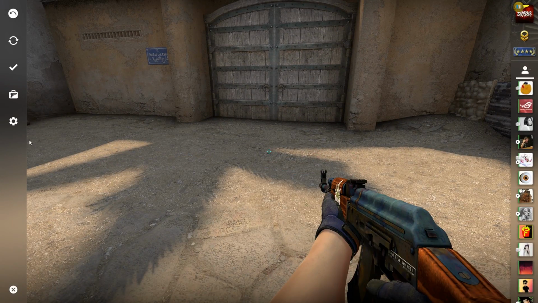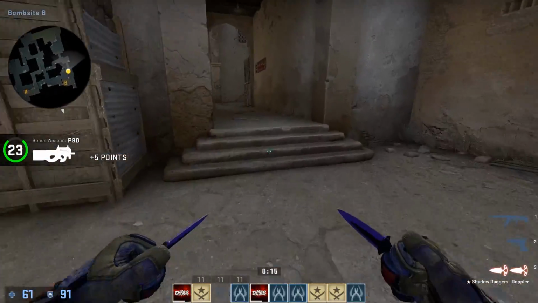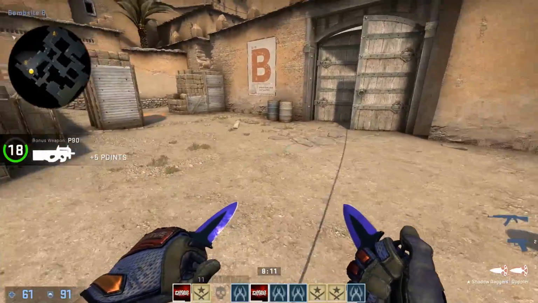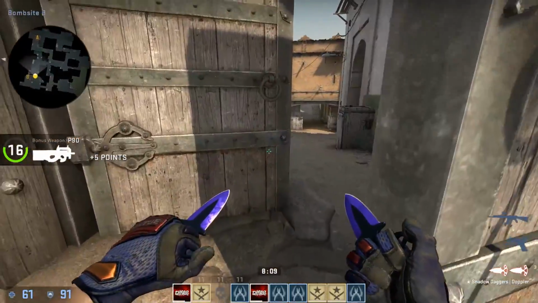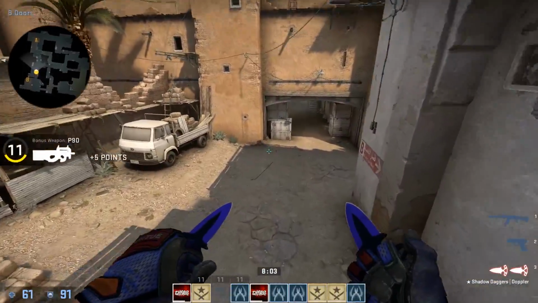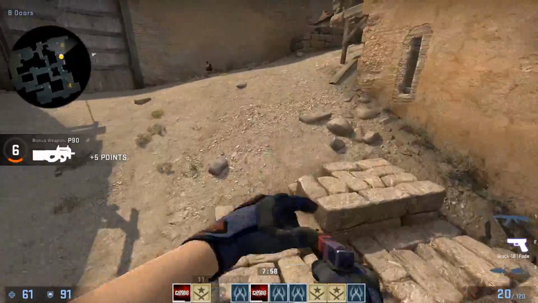So I'm gonna change my settings just a little bit more. All right, here we go. So now that I turned the settings up, I'm getting roughly the same frame rate. It seems like CSGO is optimized enough to give you a good frame rate. Not no matter what, obviously, because this has a little bit of an impact on my frame rate, but at least the blue gem looks a lot better. It's a lot more detailed.